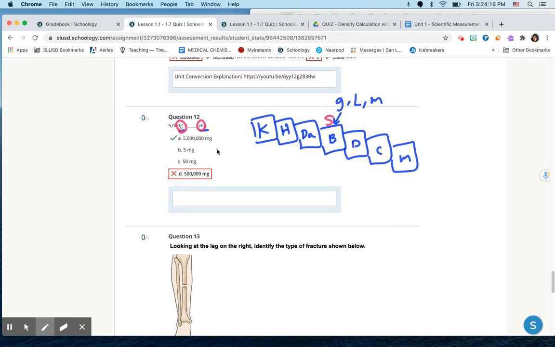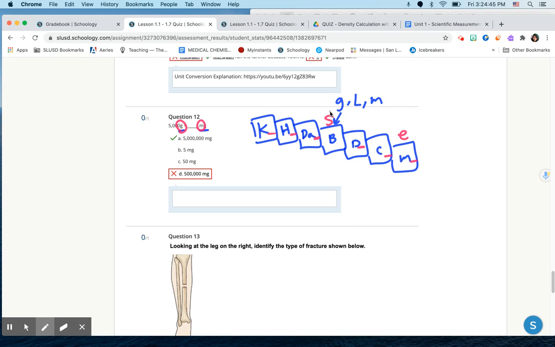So my prefix is M or milli. Notice that there are two. There's this M here in the middle, and then there's this M at the end. Right? So this M actually stands for meters, not milli, right? Because all of these other ones usually have another letter next to them. And it's easier to tell this way, right? So here is my milli. So I'm going to end here.